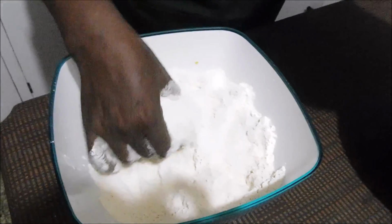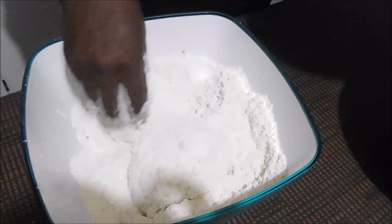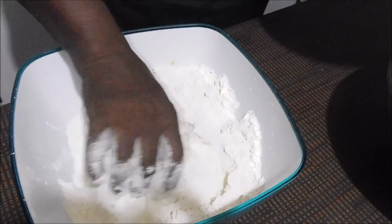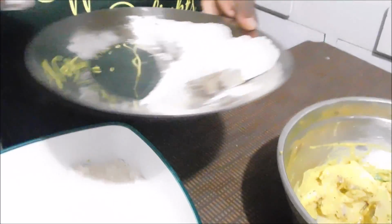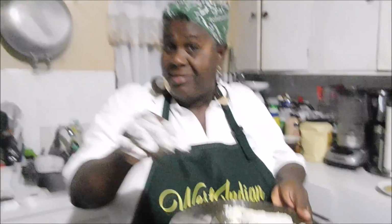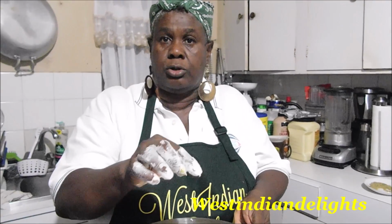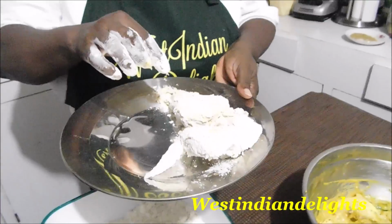So whilst the oil is being preheated, I'm going to be dipping my chicken in this plain flour, and I'm using all-purpose flour, no baking powder or anything. Make sure you dust off the excess. When I return, the oil should be preheated. I'll show you what the chicken looks like, and we're going to proceed to fry. Soon come.